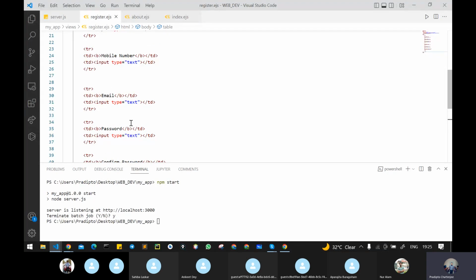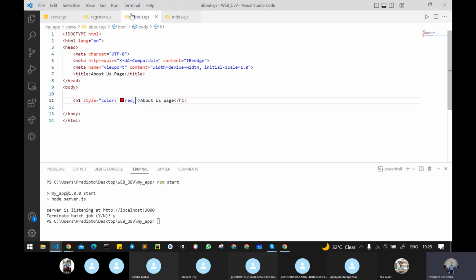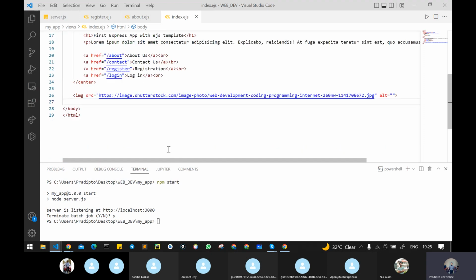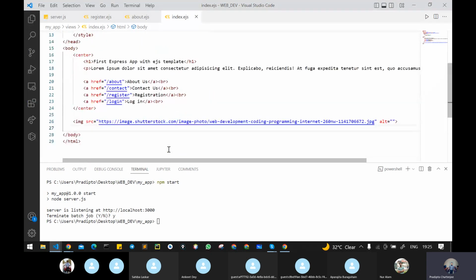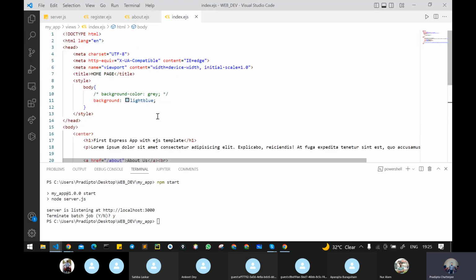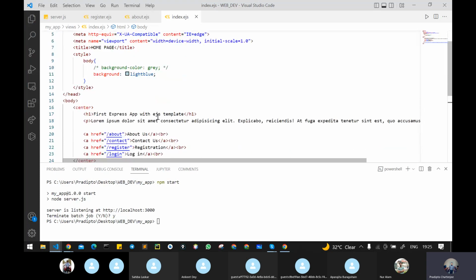All the things, I'm going to collect everything. Now I have about.ejs, just a sample page. You can create this about page. Then I have the index.ejs file, which you can also create. Now, since we have all these things, what am I going to do next? I'm going to connect the MySQL database with this project.